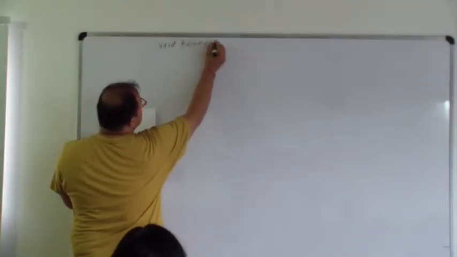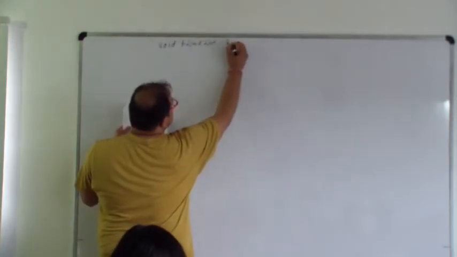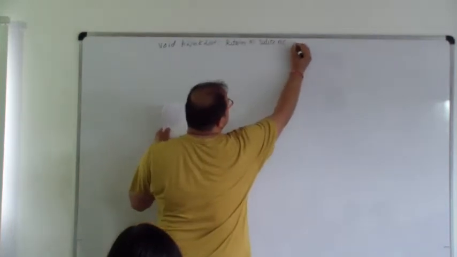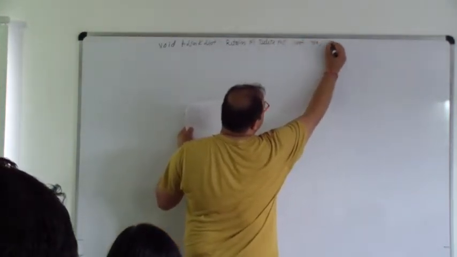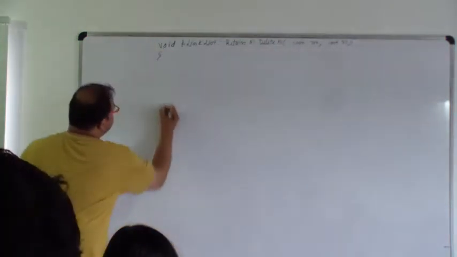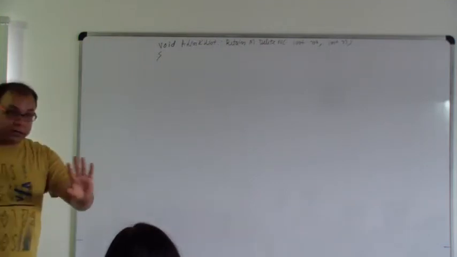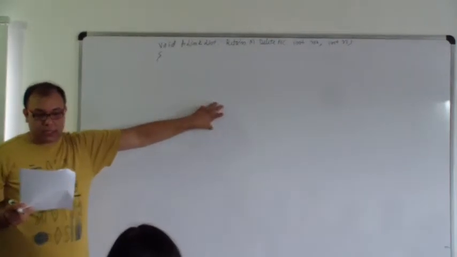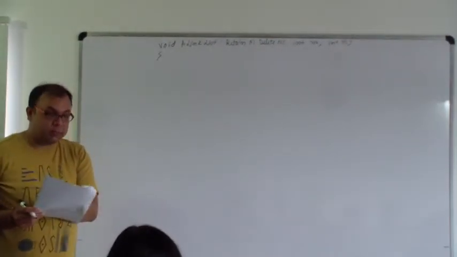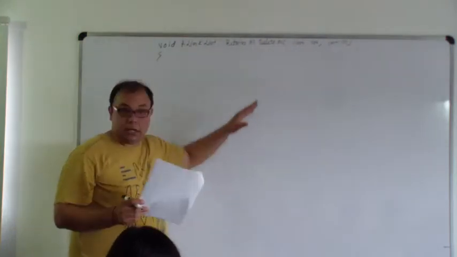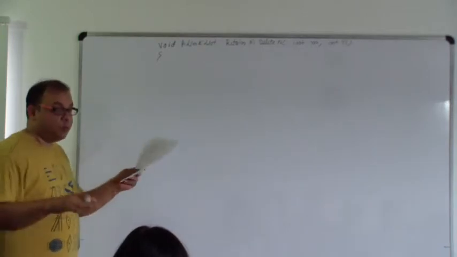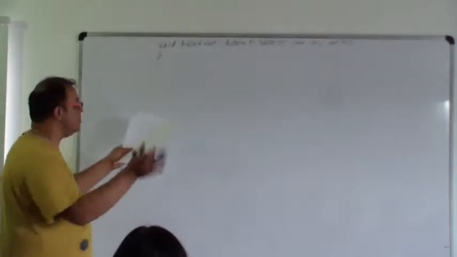Linked list retain m delete n, integer m, comma, integer n. Okay. So there are some error conditions and boundary conditions and stuff like that. I wrote this code a long time ago, so I don't know, I think there might be a bug in this. But if there's an error condition, let me know, I'll send you the solution. I'm hoping that you guys will give me the code.